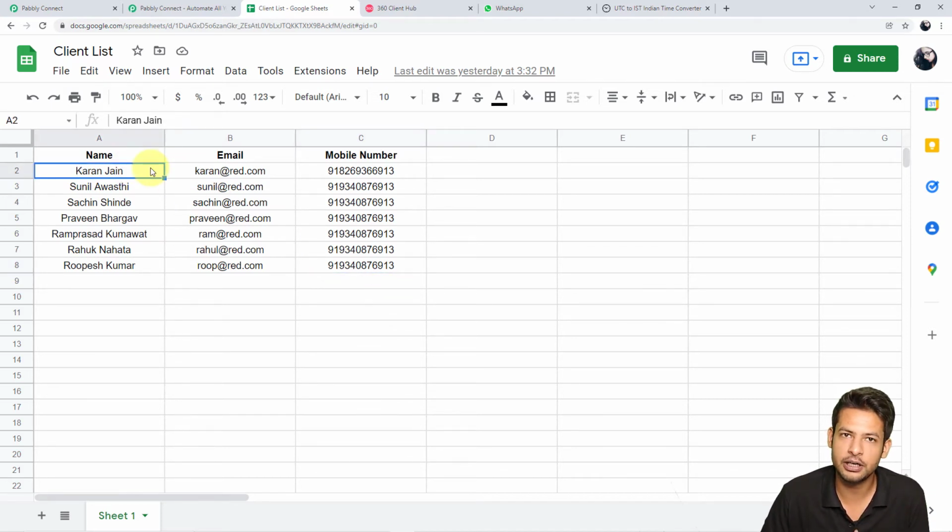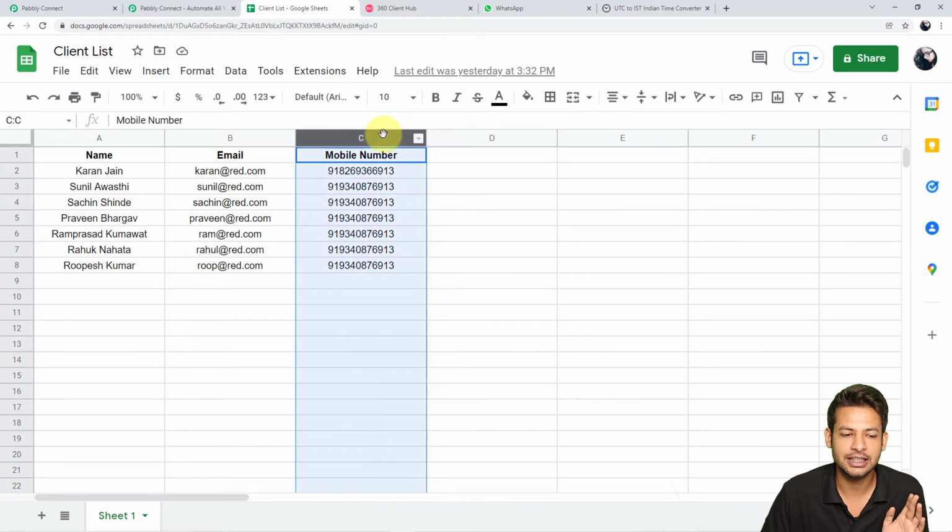So the start point will remain the same always, but the end point can vary according to the details we are adding. So what I am suggesting here, don't fix the row of your endpoint, just fix the column.